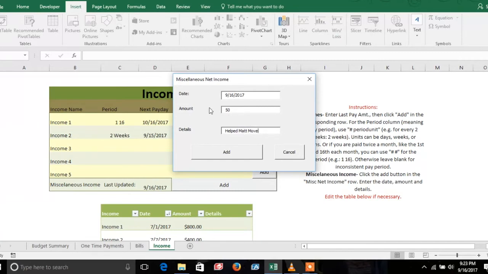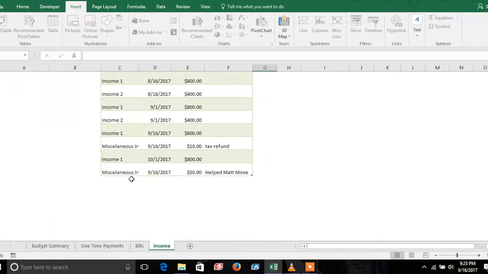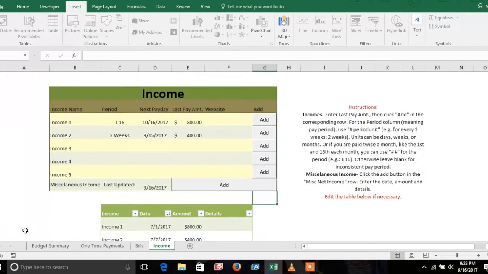Yeah, he paid me $50 because I helped him move. Then you click add, and you'll see that it's at the bottom of the list here. That also factors into the budget summary. So that's about all I've got for the budget, except for the email part. Next we're going to get into how you set up your budget to send you automated emails.